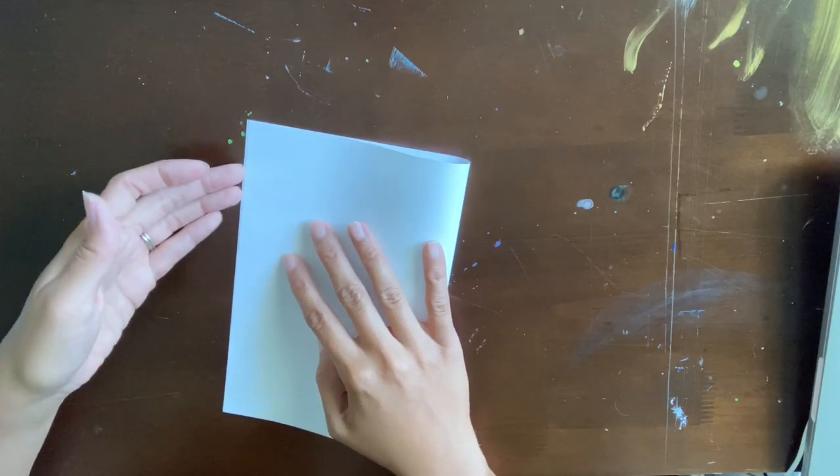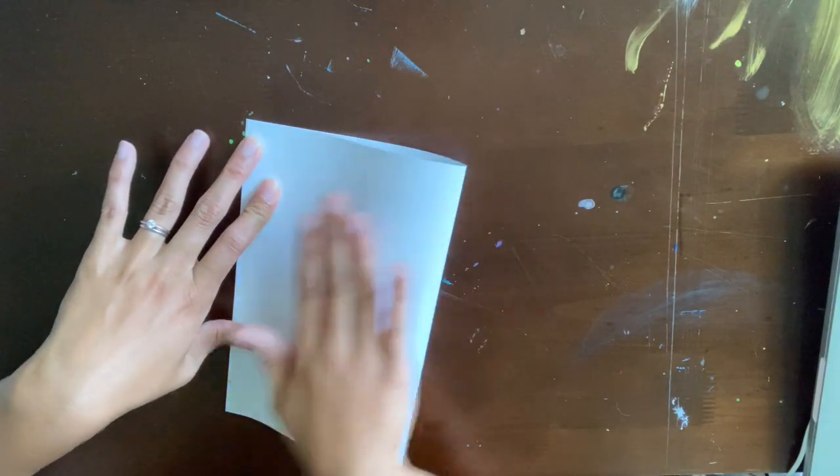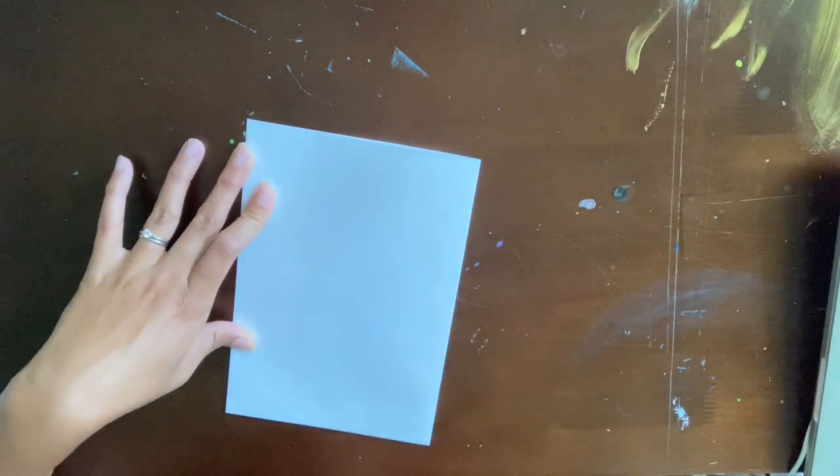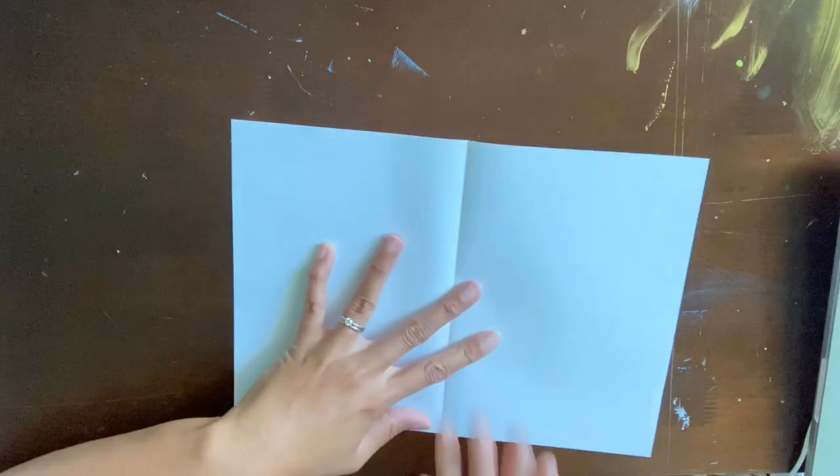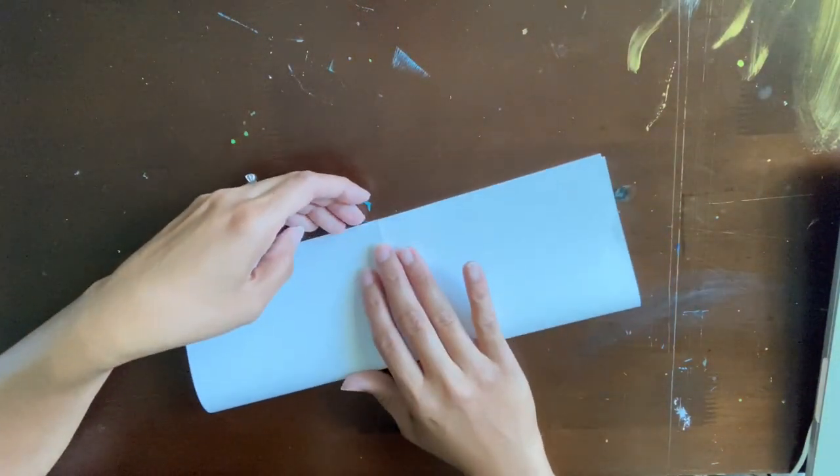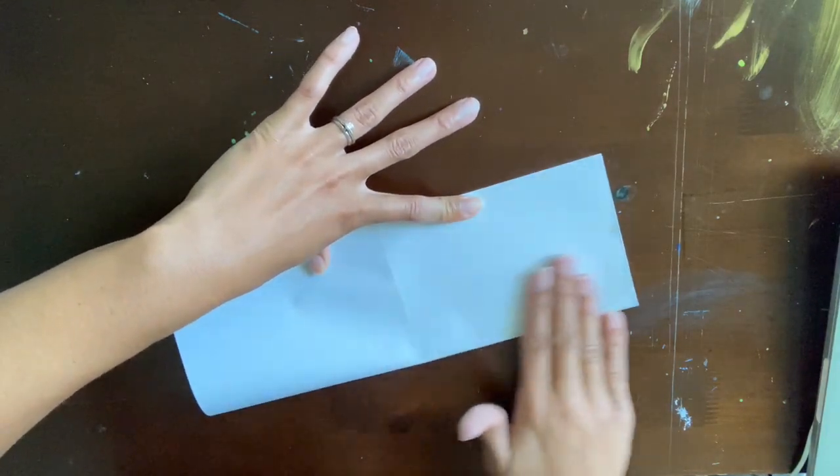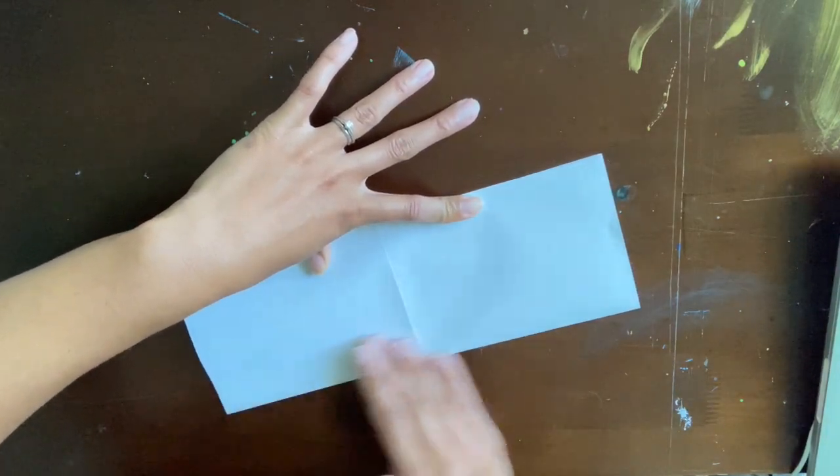You're going to fold the paper in half matching up your corners, holding on that open end of the paper and creasing down the paper. After that unfold it again so that the fold or the inside of the book looks at you and then fold it the other way. Holding down the edge and flattening down that crease.